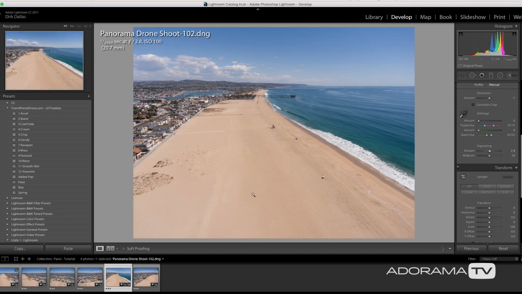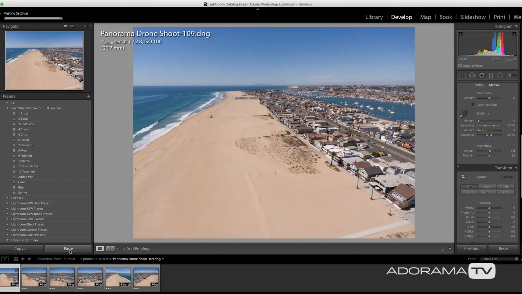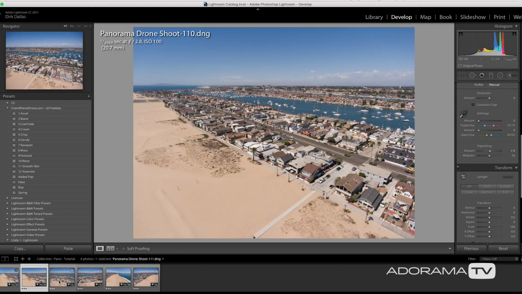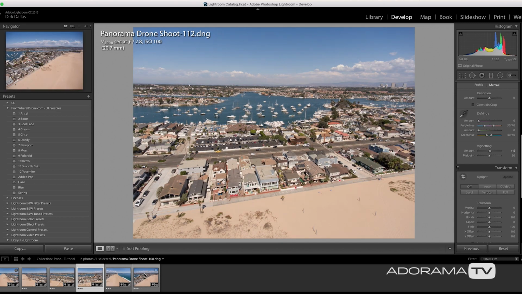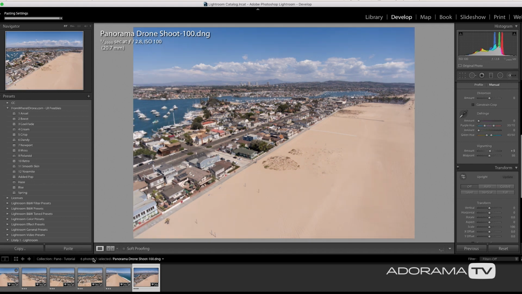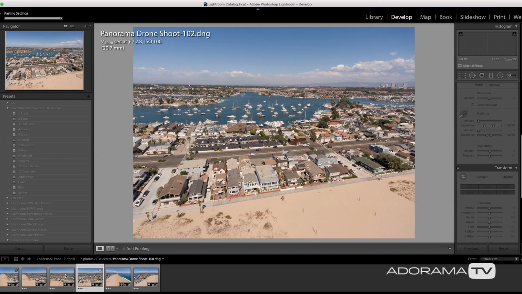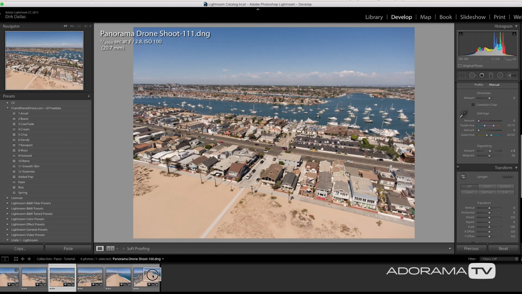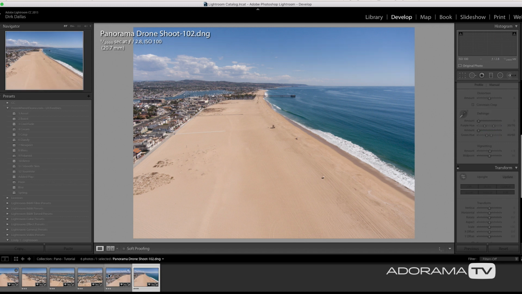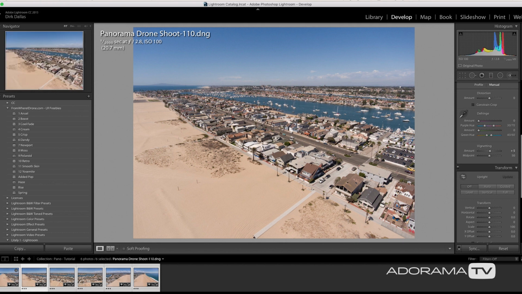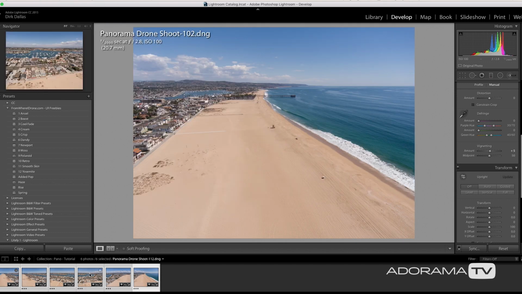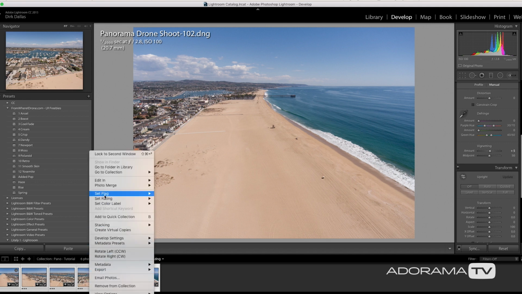So what I'm going to do is copy all the edits I just made to this one photo, and then paste them onto the remaining images. So I need to paste them, in my case, onto the 5 remaining images. Alright, so after you perform a basic edit like this, you want to make sure that they are in the order that you want the pano to look, from left to right, for instance. So I'm going to move this photo over real quick because I don't want Lightroom to be confused, and now I'm ready to go. After you do that, you're going to select all the photos and go up to Photo, Photo Merge, Panorama. You can also get to this same photo merge setting by right-clicking on the photos and selecting it there.